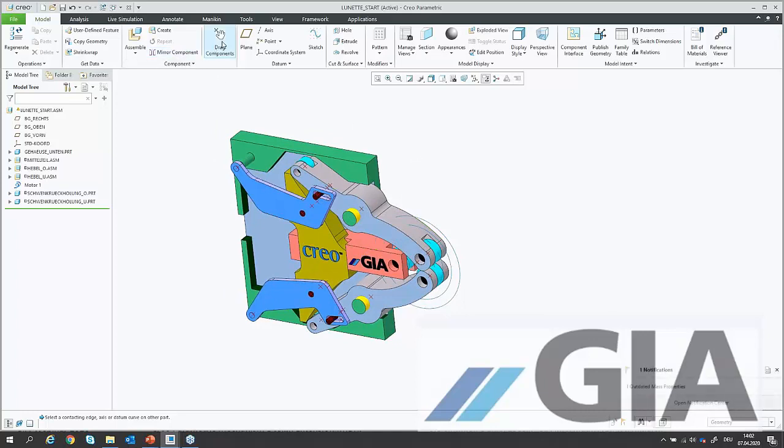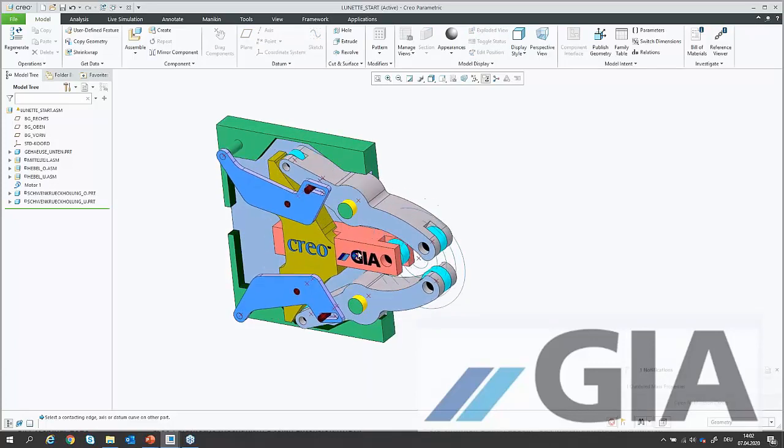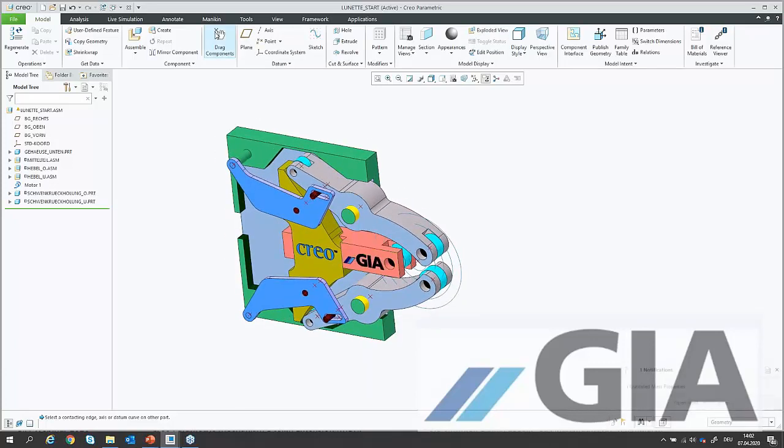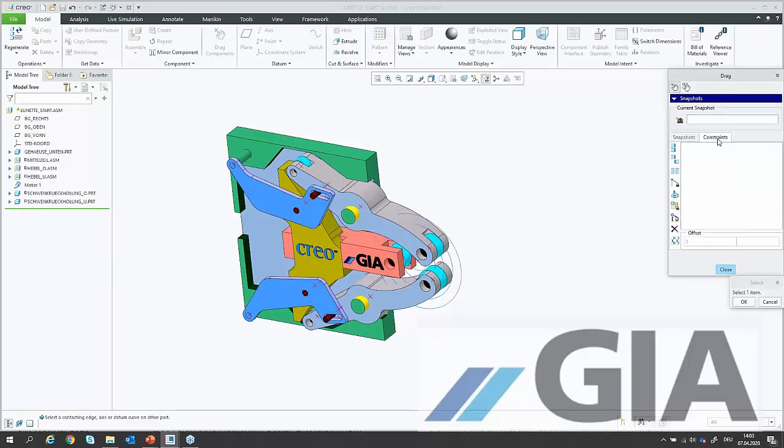And here we have also the capability to drag our components. Normally I'm doing the dragging by holding down Control and Alt key. I'm just moving or picking my component and moving it. But here with that capabilities, we are getting an additional menu, and here under the constraint folder we can define exact constraint to see, let's say, a specific position.